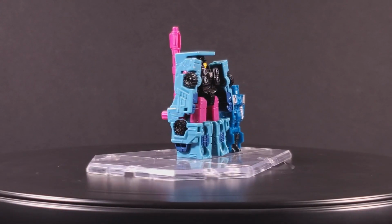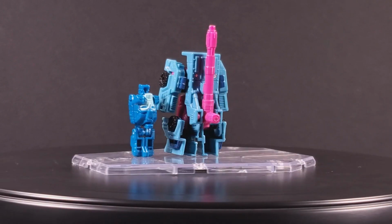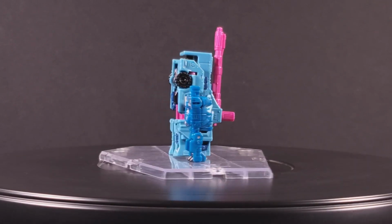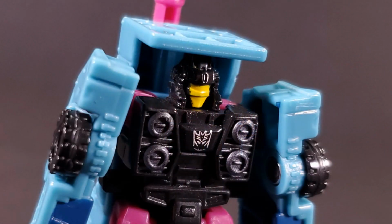Power Punch, however, is a laugh. He's a man made of boxes hiding inside yet another box. He's so dopey and flabby that he's actually kinda cute to look at. Get a load of that head sculpt too, being completely featureless and bright yellow. I can't tell if Power Punch wants me to look at it or look away.